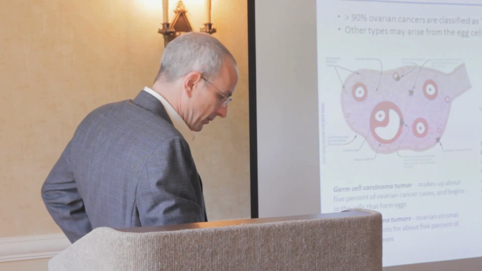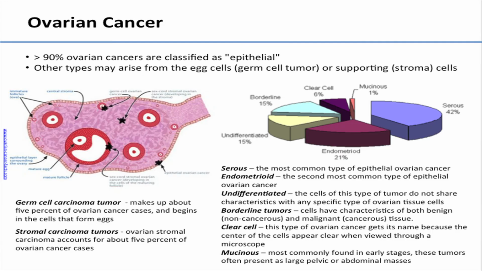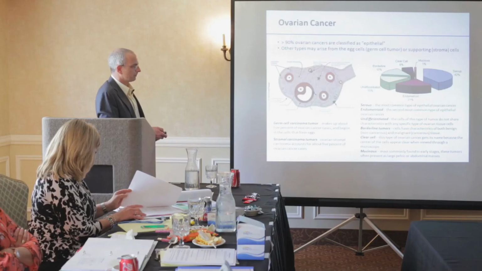And then serous is probably the most common one, 42%, and this basically is a cell type, it's epithelial, as have many of these cancers. These cells let out a serum, which keeps the fluids around the cells so they don't dry out. And there's a whole range of other ones that fall into different levels of frequency.